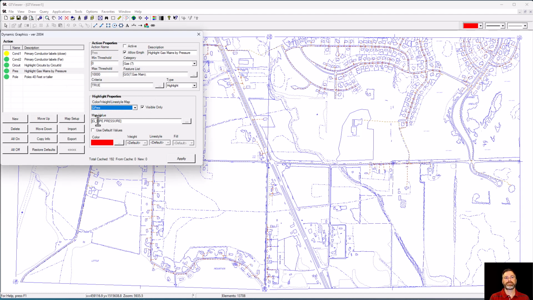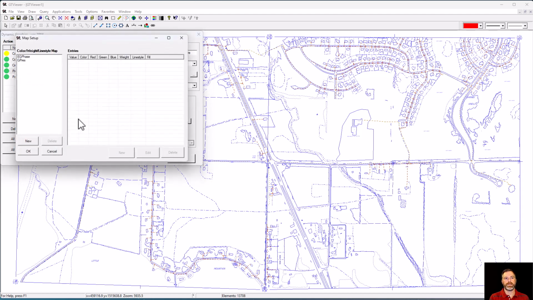You can do it on visible only or all features, and you have a map value. And this map value, this is an expression, even though it's just a single value, but it's taking the G-pipe table and finding the pressure value for each one of the features that meets this criteria in your gas mains, which is all of them, and is going to get this value or compute this value and look it up in this map. And that map will map a value to a color, weight, line style.